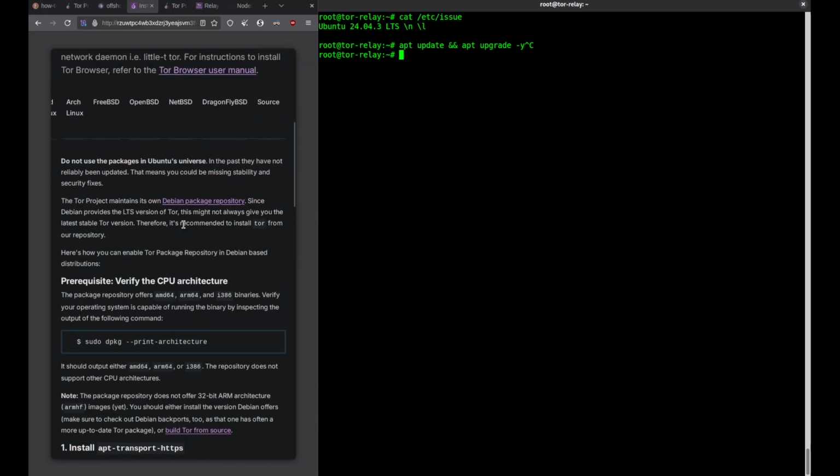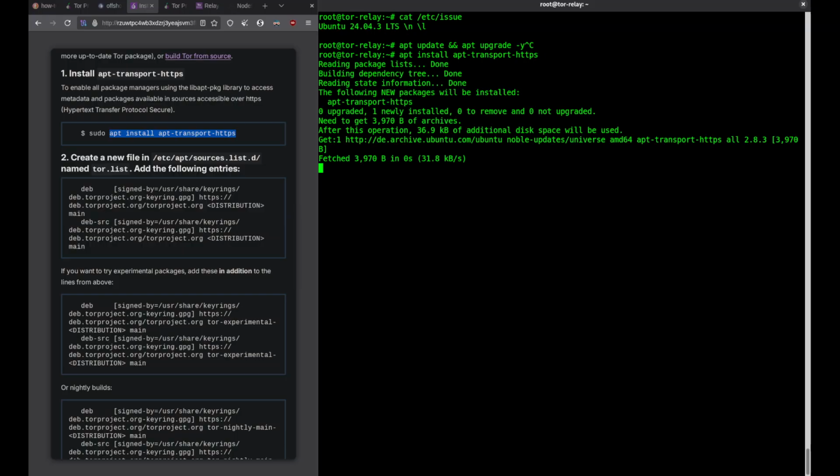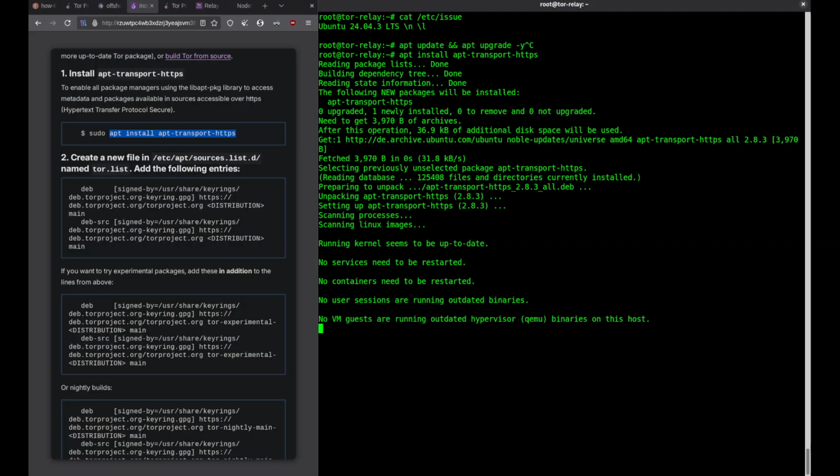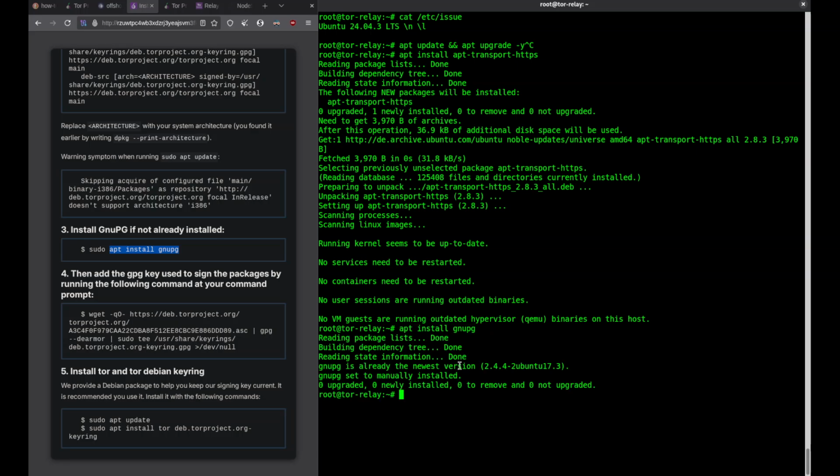If, like me, you don't like to read documentation, just start with what they show here and wait to hit an error. That's how I do it. It's the OG way. First and foremost, we need to install this package right here. Let's check if they recommend anything else to install. I think we need to install GPG as well. So you're going to install this package too. I think Ubuntu has it already installed. Okay, so we've installed the packages.